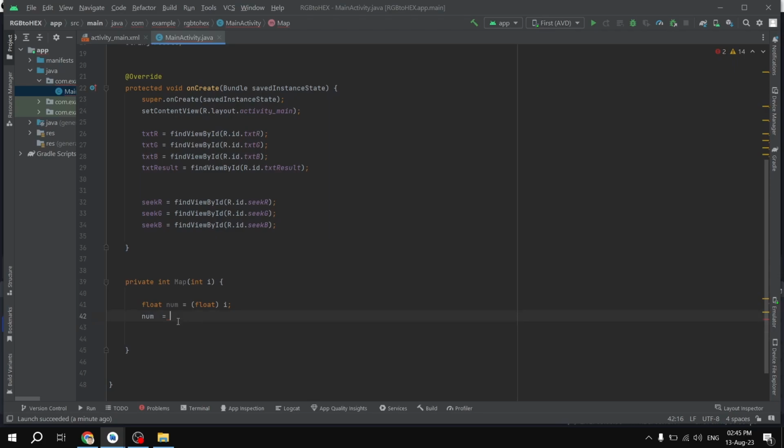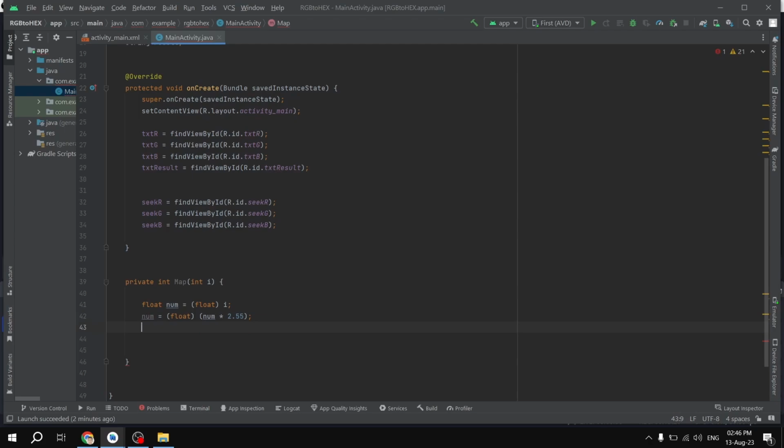So it's going to be num, and then multiplied by 2.55.